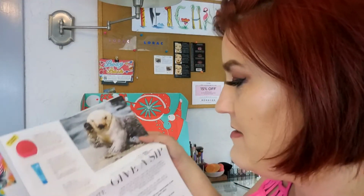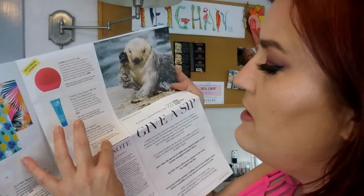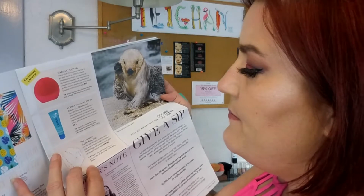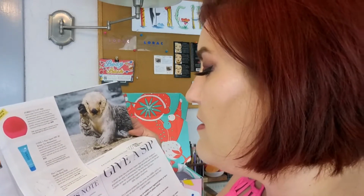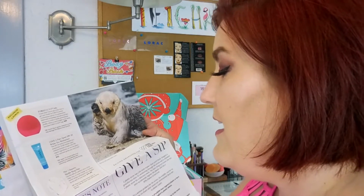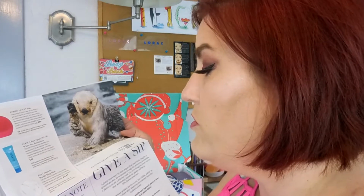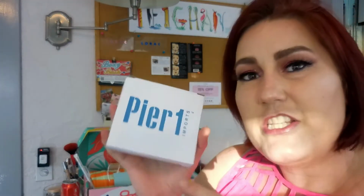I found the list of products and how much they cost. So the Pier 1 Imports marble ring dish was $14.99. It says, use this dish for a perfect catch-all for rings, keys, or loose change. Its timeless marble design and golden trim will glam up any part of your home. The little dish in here was something that came in every single box, and again that was $14.99 retail value.